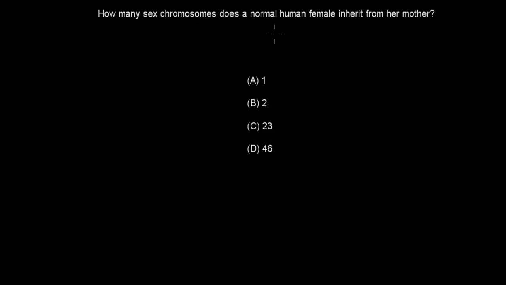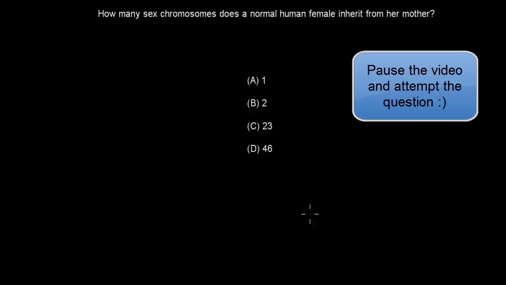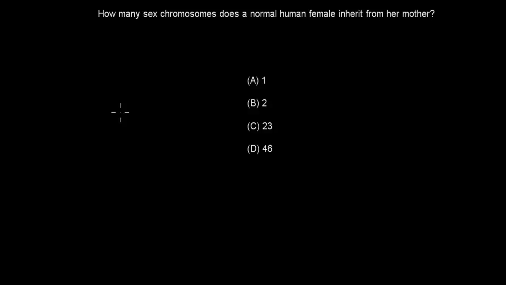How many sex chromosomes does a normal human female inherit from her mother? 1, 2, 23, or 46? Welcome back. The correct answer is 1. So the mom herself has 2 X chromosomes. So she has 2 sex chromosomes, but she is only going to give 1 of them. She will get 1 from the mom and 1 from the father. So overall she will get 1 sex chromosome from the mom. There's 23, she will give, the mom will give her 23 chromosomes, but only one of them will be a sex chromosome. So A is correct and the other ones are all wrong.